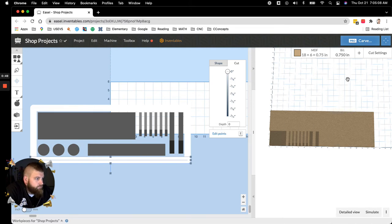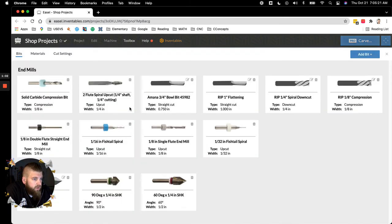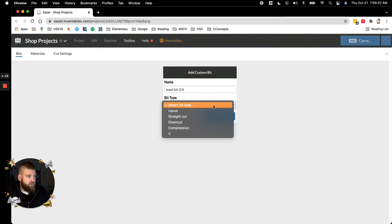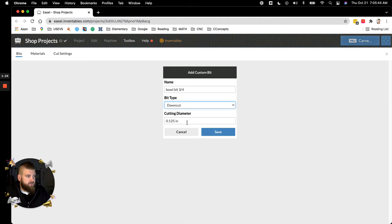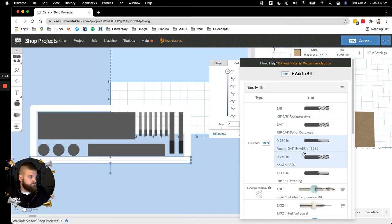So that bit that I sent you a link to, it's a 3/4 inch bowl bit. So to add that, you just come up here to add bit, and I haven't done this in a while. Just go to add bit, add a custom bit, name it whatever you want. And then I usually add the dimension there because it's what you see a little bit easier. Just call it a down cut. And then your cutting diameter is 0.75. Save. So then when you come back into your bits up here, right there it is.